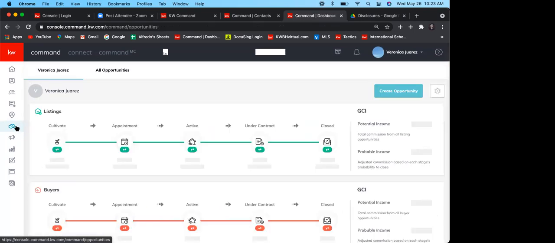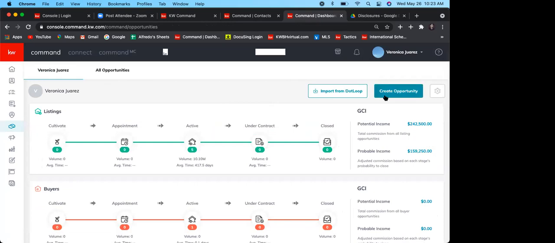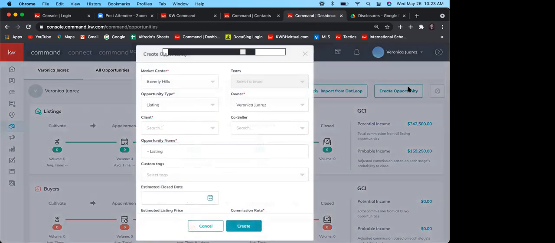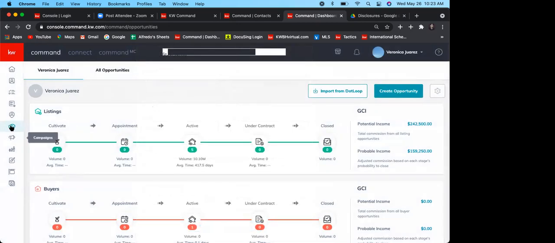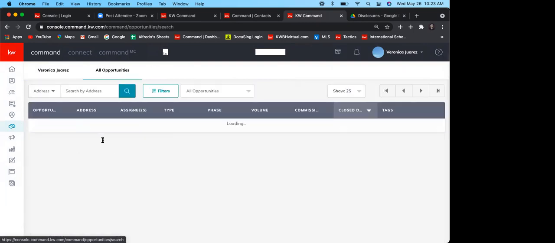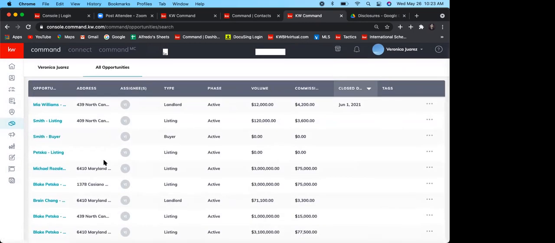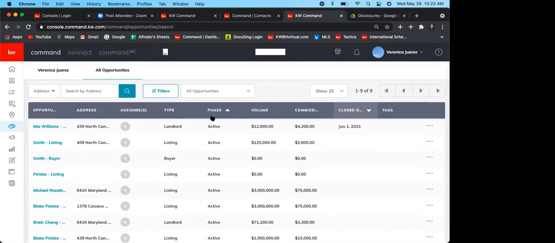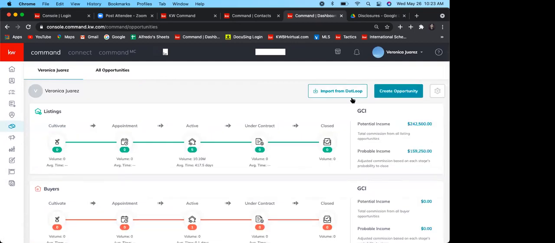Now let's see if we can go into creating an opportunity for a sale. So we're going to do buyer's agent. I don't know if that was too quick, but basically I just went to the opportunities tab. It's two hands shaking, click that. You can view all your opportunities right here, but we're going to create a new one. So we're going to go to our account, and right here we have create opportunity.